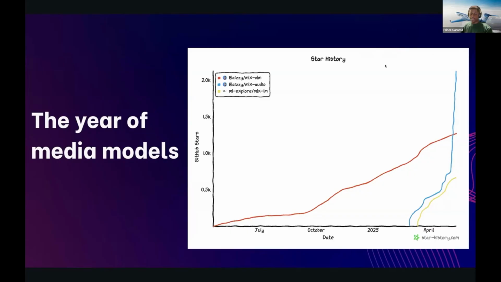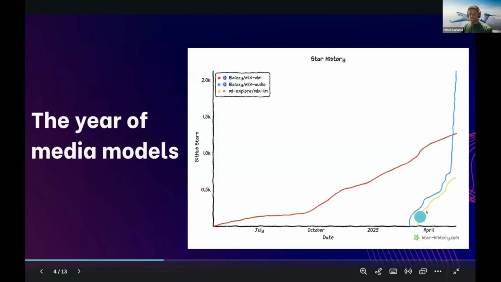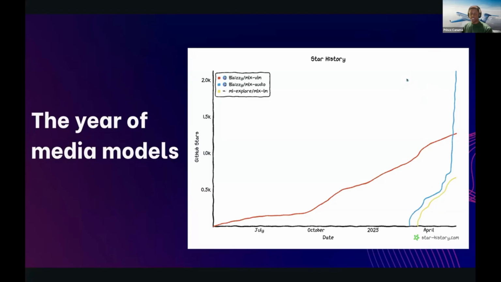So I've been working with MLX vision language and MLX LM for a good part of a year. And when I released MLX Audio earlier this year, around 70, 80 days ago, as you can see from this plot, the community and users really loved it. And it's just growing like crazy. So within 70 days, we reached more than 15,000 downloads, and we just crossed 2,000 stars in the first 60 to 65 days. And this brings me to the point that this is the year of media models.